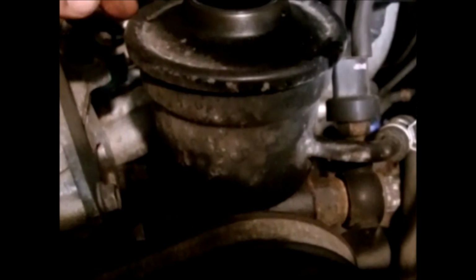I was told this pump is about a year and a half old, so it's fairly new. It's been changed, and the truck is a pretty low mileage, so that should be fine.